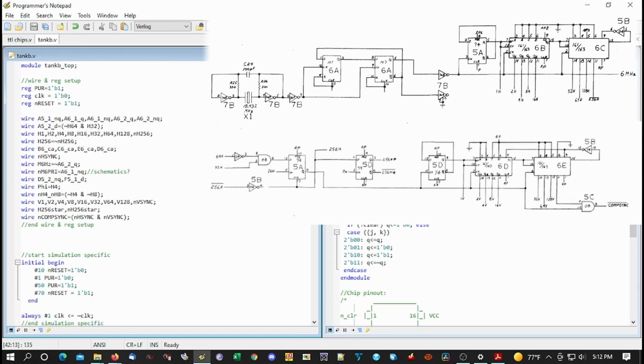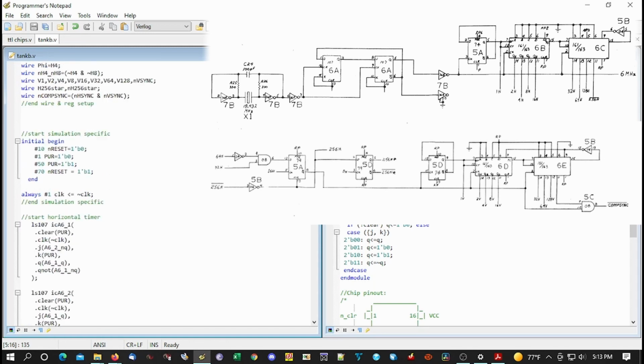Here we're basically setting off PUR, which stands for pull-up resistor. In the schematic you'll see we have pull-up resistors that basically go to the 5 volts through a resistor. That can obviously be set to just 1 in Verilog, but we can't necessarily just set that straight away.